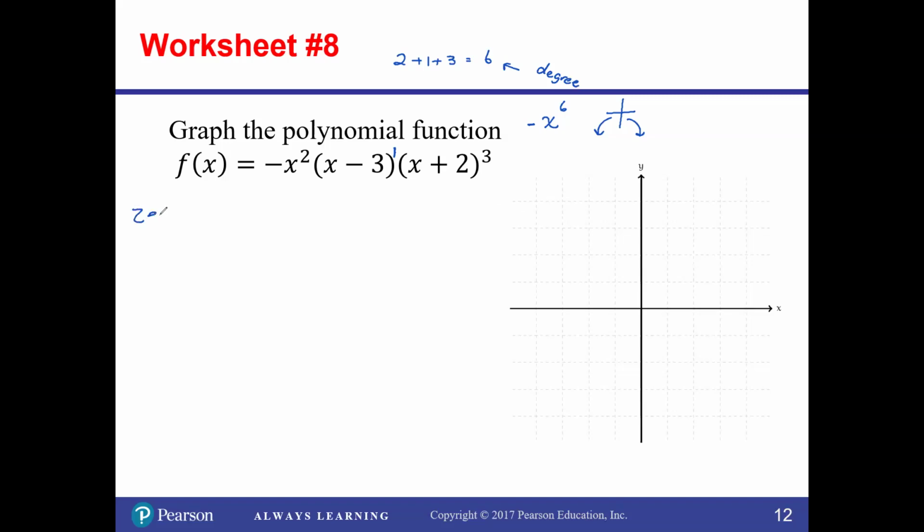So we know that my zeros would be at, because I have just x here, x equals 0 would be 1. Because I have x minus 3, well, x equals this, or sorry, x equals 3 would be 1. And then because we have x plus 2 is one of my factors, that tells me I have another 0 at x equals negative 2. So we got one here, here, oops, sorry, wrong side, here, and then negative 2.